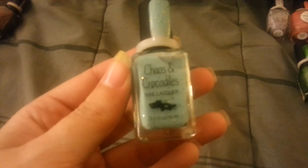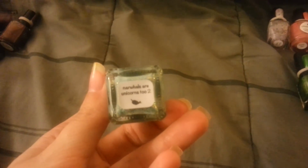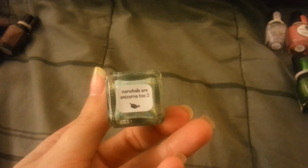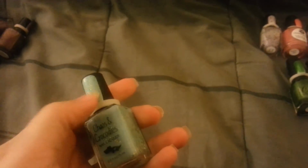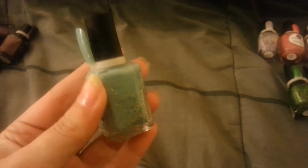This one is by Chaos and Crocodiles. It is called Narwhals Are Unicorns 2. This is the second version of this polish, and I really like this. This one is fairly new, and I do really like it, so I'm going to keep this one.